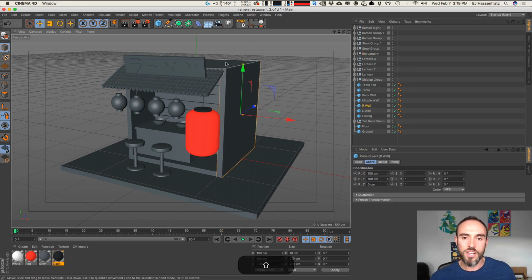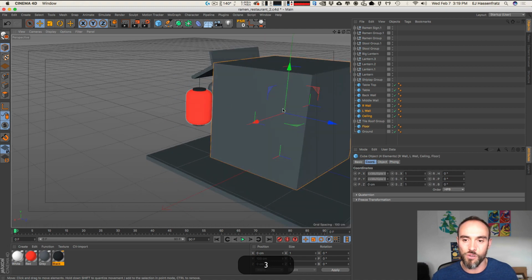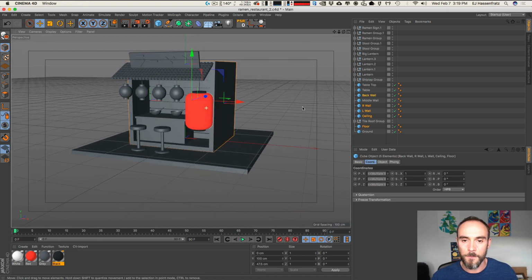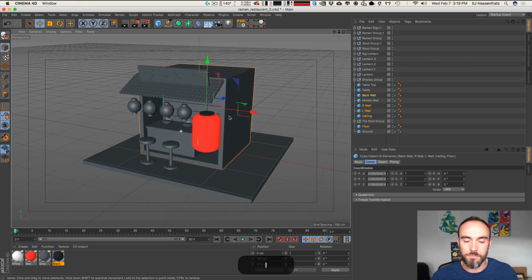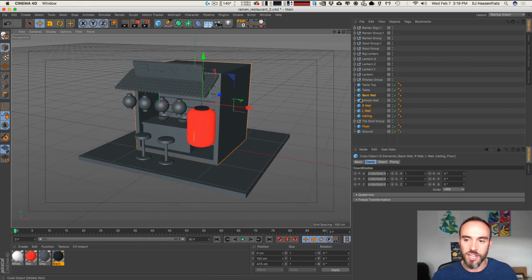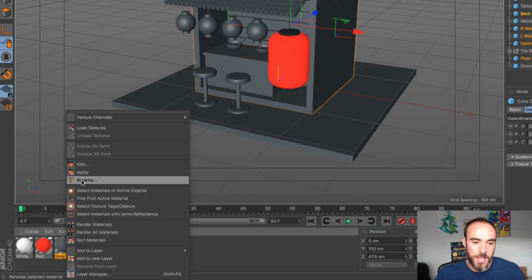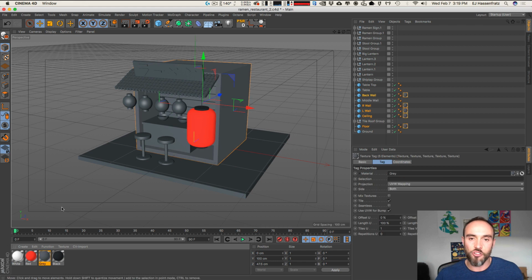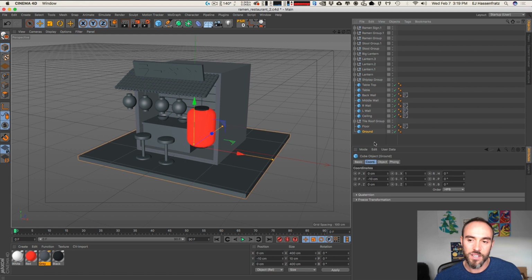We can also select multiple objects. So I'm just going to select all the walls, the floor, the back wall here, and maybe that's it. And I have all these objects selected. Let's just say I want to apply gray to those colors. What I can do is right click on the gray and go to apply, and then I'll apply all of those gray textures to all those selected objects, all right? So a few different ways to apply textures, and now we can just go ahead, and one of my favorite ways is just drag and dropping.